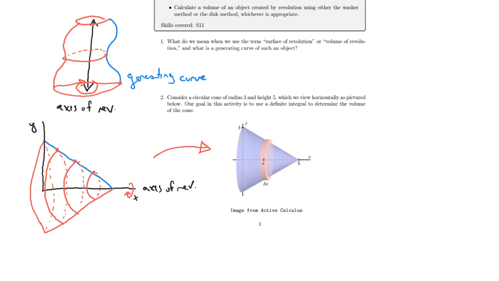So what we will see is that if we have a surface of revolution, then we can often calculate the volume as a property of, or using things derived from, this generating curve. And so the generating curve turns out to be a key feature in exploring these surfaces of revolution.